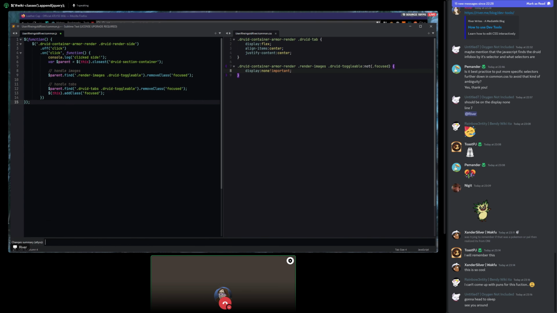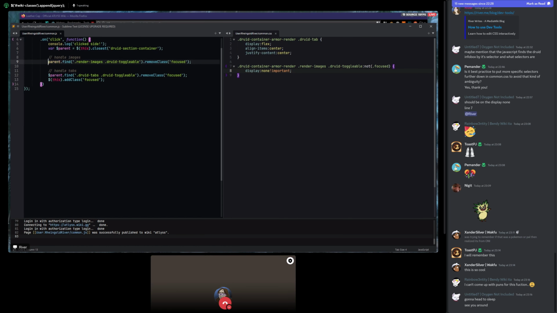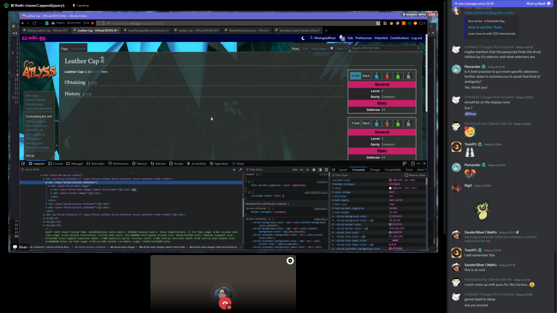So I like to use a convention that anytime I'm assigning a jQuery selector to a variable, I put a dollar sign at the start of that variable. Sometimes I mix vanilla JavaScript and jQuery with each other, and that way I know what is the jQuery element and what's the vanilla element. It's just a convention that I like. I also added special syntax highlighting in my Sublime Text syntax highlight file that highlights every jQuery object slightly differently, right? So parent and dollar parent are highlighted differently, so that all my jQuery stuff is very easily visible.